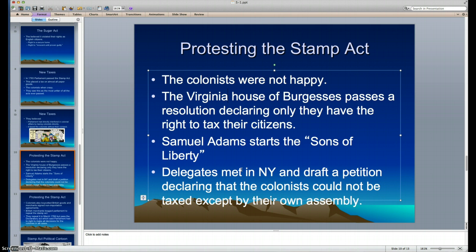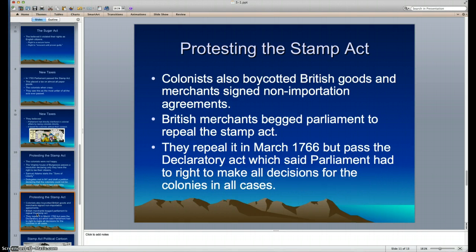They do all these things to try to derail the government in the colonies, the British government in the colonies, and they do a pretty good job of it. In New York, they meet in what's called the Stamp Act Congress, and they actually claim that no assembly can tax them unless it's their own assembly in a state. So they're making some pretty bold claims, basically saying that Great Britain doesn't rule over them as much as Great Britain likes to think that they do.